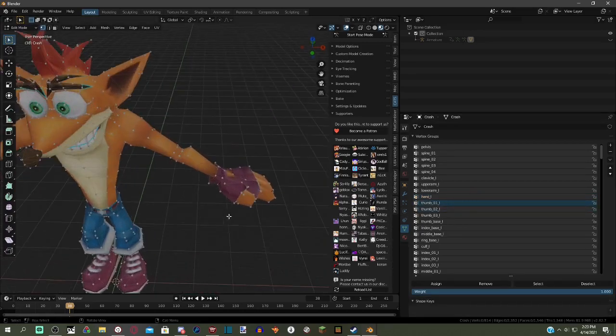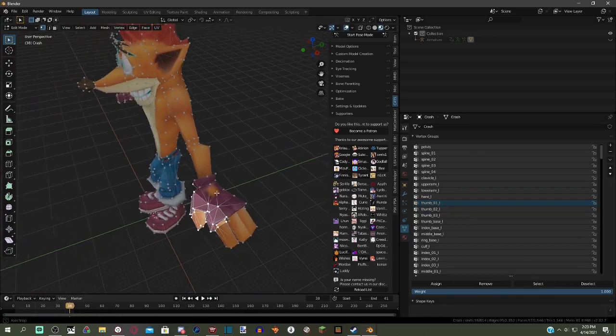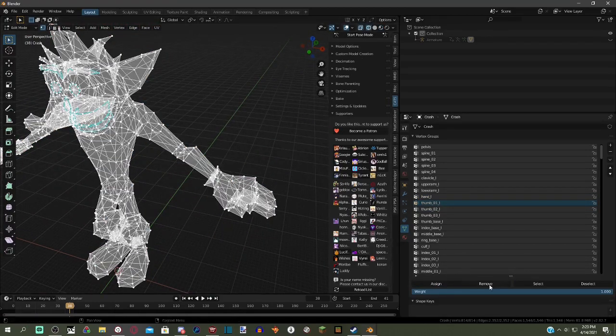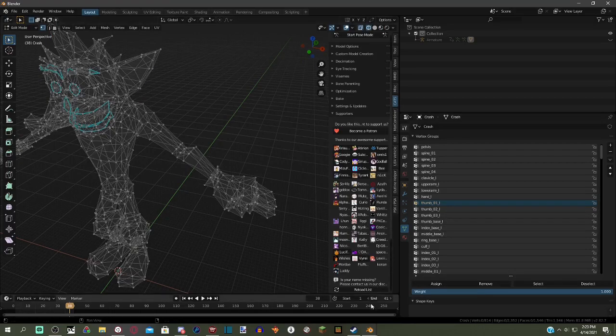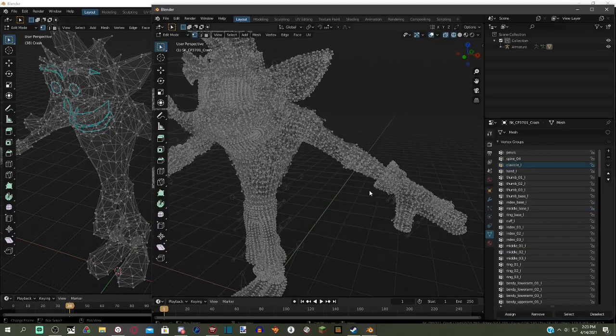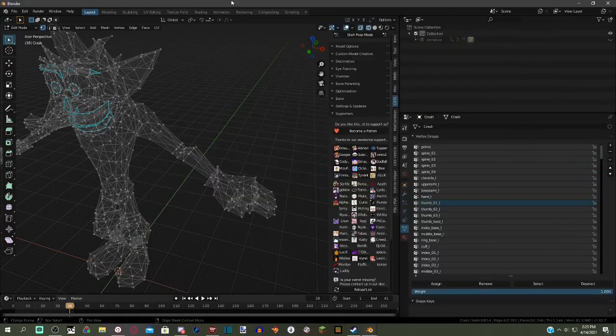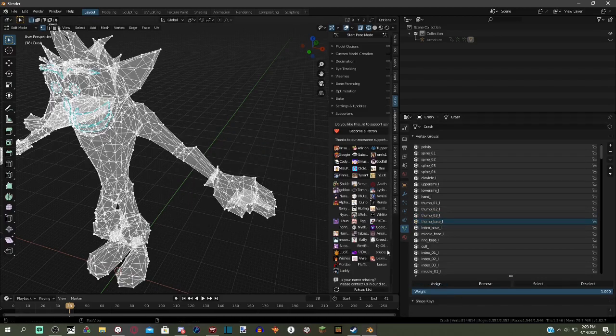All his thumbs can also be rigged if you want them to be, but I don't want those rigged, so I'll be clearing all of those. Remember, you could just match up with how the thumb looks on every other model if you want the thumbs to be rigged. So I'll be doing all the hands part right here to make sure that the thumbs or fingers won't be rigged.